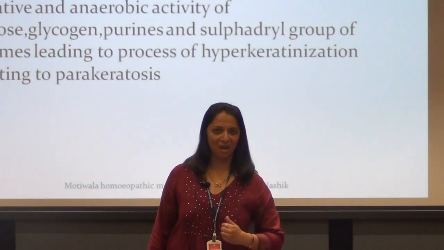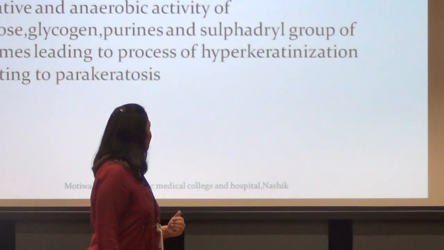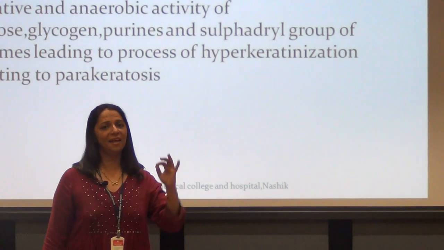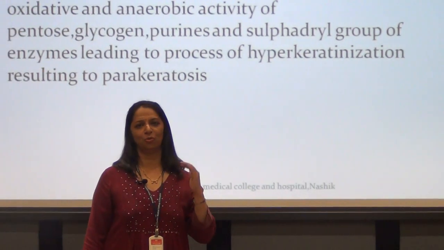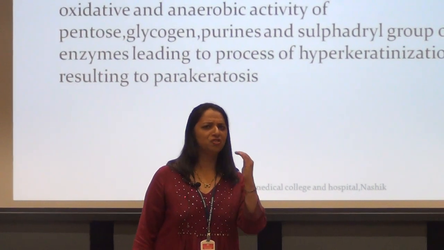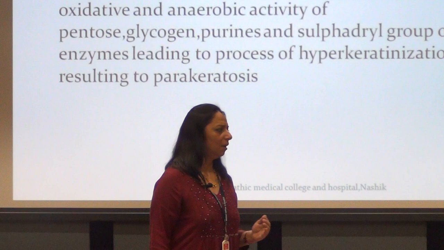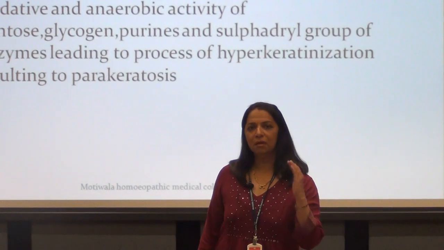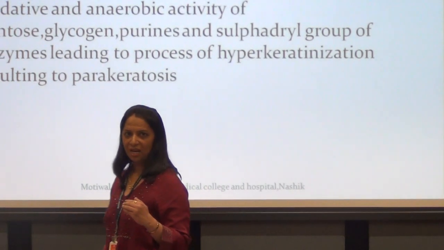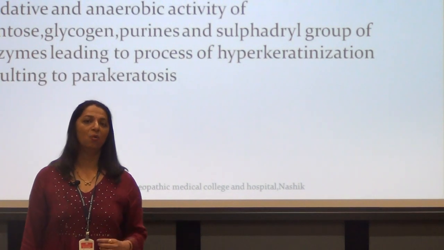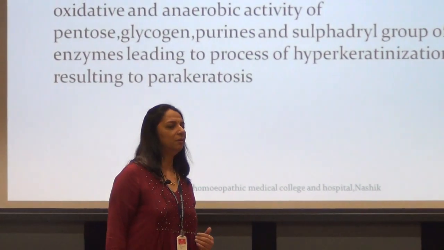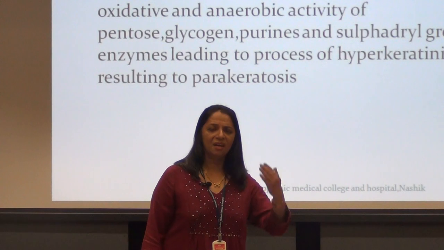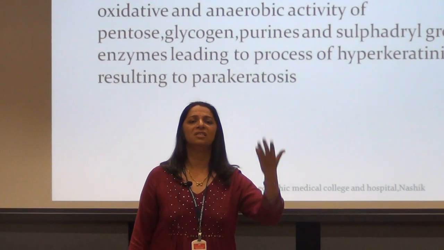Now let us understand why this happens. Friends, it has been said that people who suffer from psoriasis, even when they are not manifesting symptoms, still have something called latent psoriasis. That means a defective gene which, under the influence of a precipitating cause, will manifest itself. Here, the manifestation takes place in a few of the cells of the skin where anaerobic and oxidative metabolism increases. Because of increased metabolism, there is excessive production of skin cells.